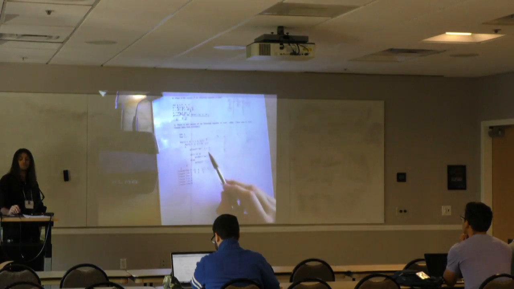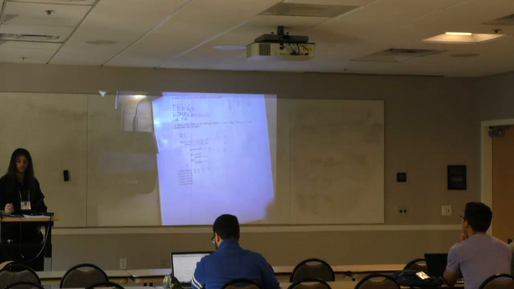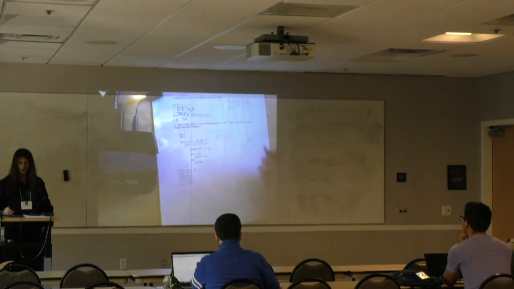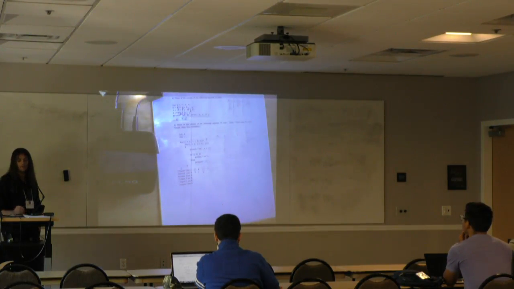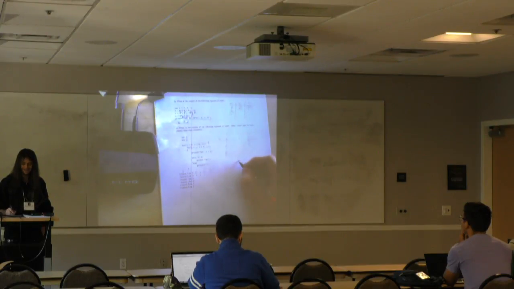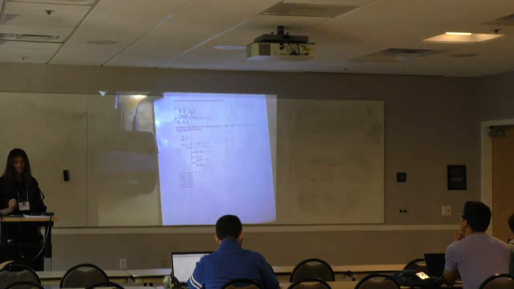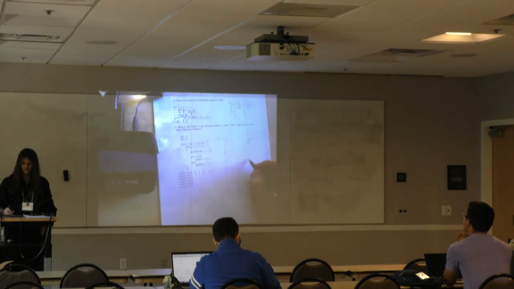Then we do j plus plus. So j is now equal to 4. So is 4 less than 4? No, it's not, so we break out of this loop. Perfect. Now we increment i again. So here's i. What's the value of i now? 2. So we have 2. Is 2 less than 3? That's perfect. So then j starts at 2.